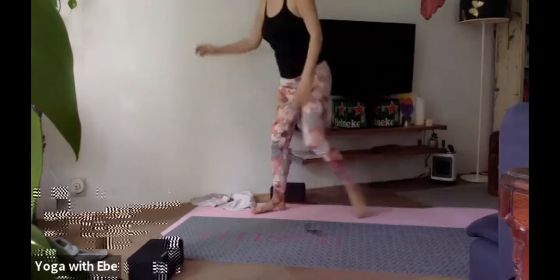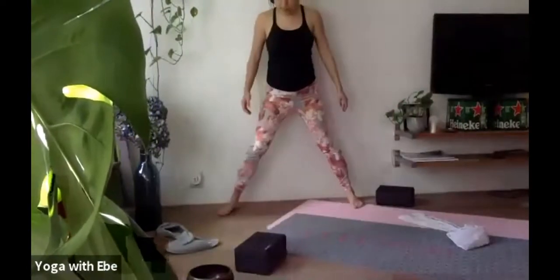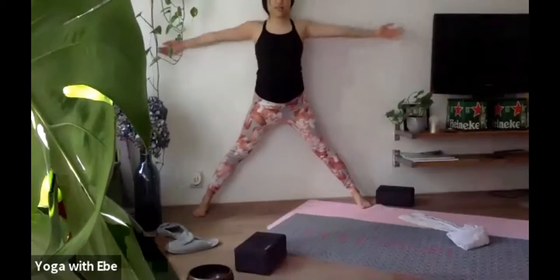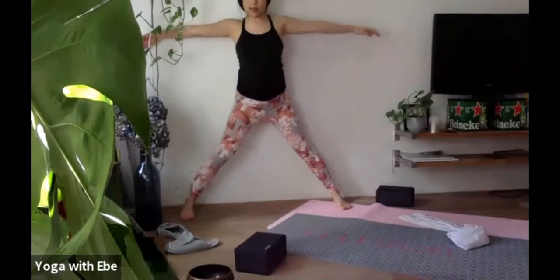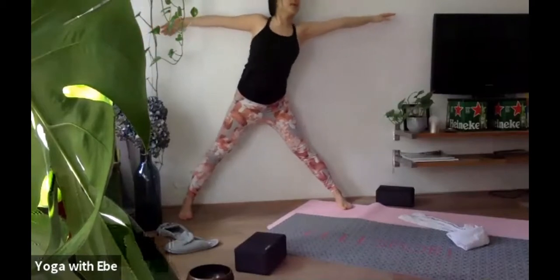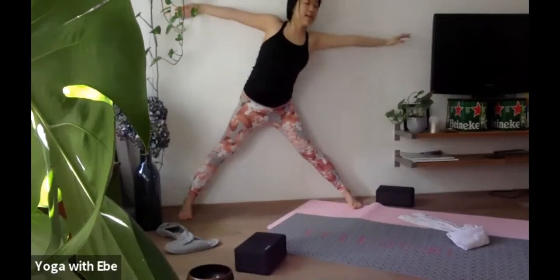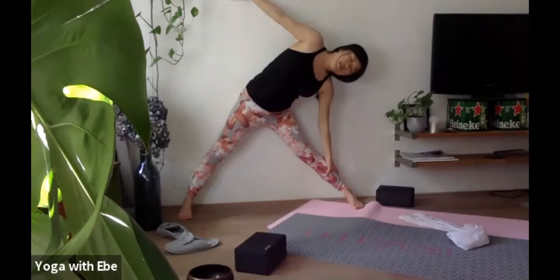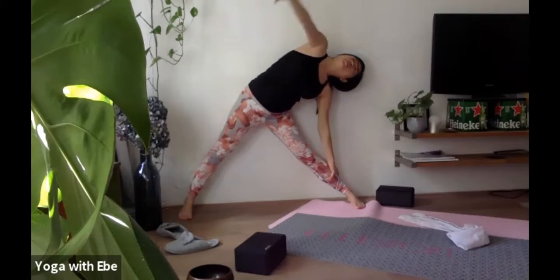Do this last one onto the wall so you can lean back onto the wall. Open up the feet. Hands there. Oops. Inhale. Lengthen the left. My butt is on the wall. And exhale. Grab the hands down. Rotate the shin. Put the shoulders and the head onto the wall. And hands up.